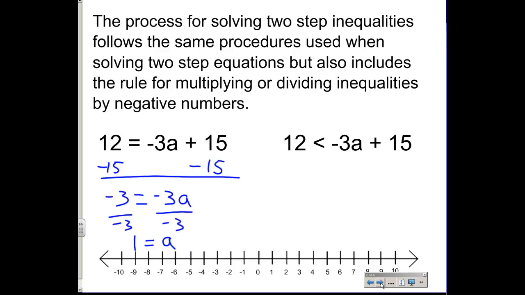So I'm going to do the same thing over here. I'm going to minus 15, minus 15. So I have negative 3 is less than negative 3a, but this time when I divide by negative 3, because I'm dividing by a negative on both sides, and this holds true when you multiply by a negative on both sides, I will get a positive 1 on the left, but my inequality sign will change directions, and these will become 1a and a 1, and 1 is greater than a.